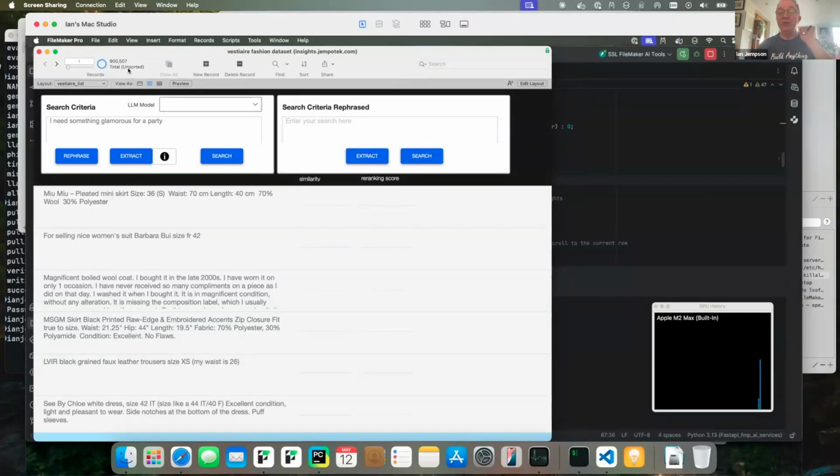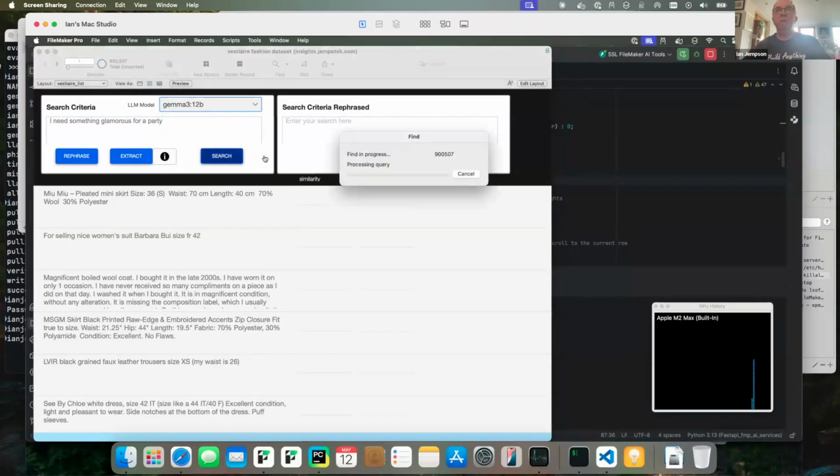There are 900,000 records. If I just start off searching, it allows us to search for products just based on the descriptions. I'll just select a model here. If I say I need something glamorous for a party, and search, this search is just your basic FileMaker semantic search.